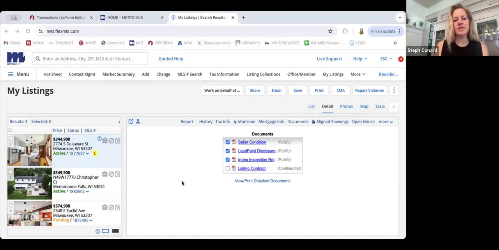And from here, you can save this to your, I'm kind of getting into some tech tips here, which is a little bit outside of the training, but you would save this to your desktop and load it into Zip Forms. That's another training that Lindsay and I do. So stay tuned for that. That's also once a month, and also after an accelerator course has happened.